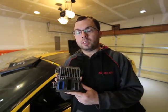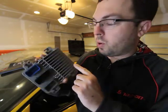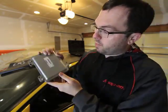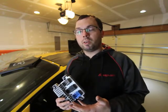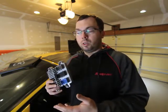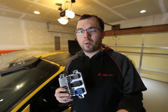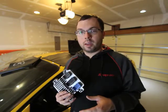So how do you identify a computer? First things first — on most computers, especially of this style, it's going to be stamped into the front case. Right there it says E40, and also on the back it's stamped E40. Part number definitely matters; it doesn't have to be a matching part number, but it does have to be a compatible interchange, because there are multiple part numbers that will fit multiple vehicles. So on 99 through 07 GM trucks with that style of computer, they all look identical pretty much — except for the Duramax computers from about 04.5 on, they're a little bit different looking. So in order to figure out what's what, you've got to have the part number to get it down to the interchange.